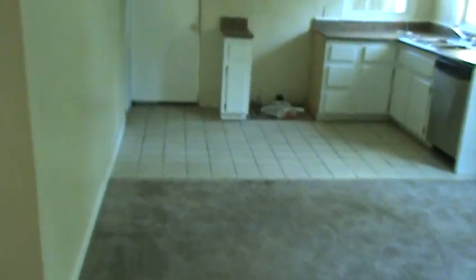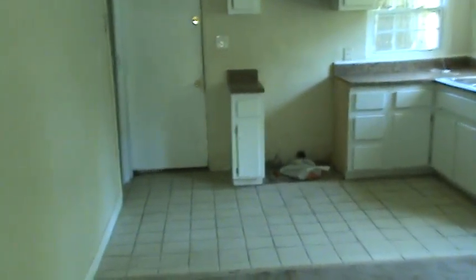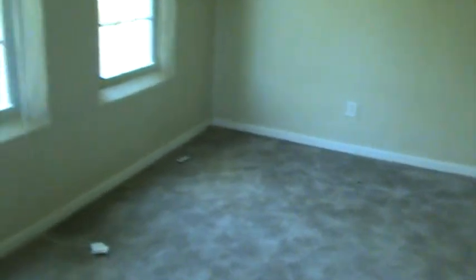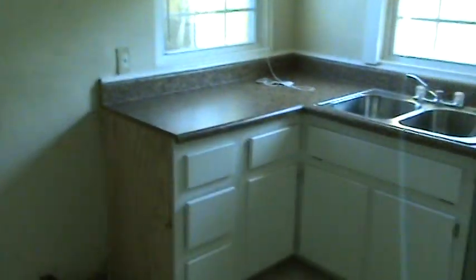You've got the dining room and kitchen right here combined. The appliances will be delivered upon your move-in. We do have the dishwasher in place, but we'll deliver a stove — the stove is electric. We've got room in here to put a stack washer-dryer, and then the fridge would go right here. If you're looking to rebuild your credit with Second Chance, you can purchase a washer and dryer through us — we'll finance it and report it to the three bureaus. Got ceramic tile in the kitchen, nice and clean and neat. They did put a new stainless range hood right there.